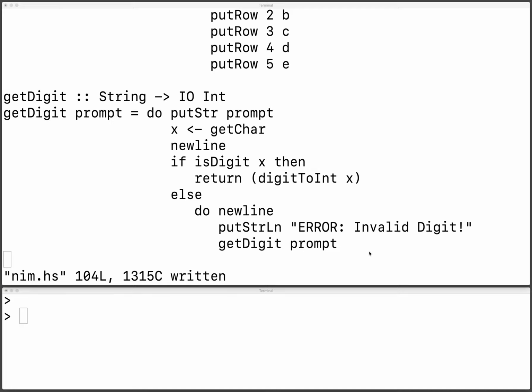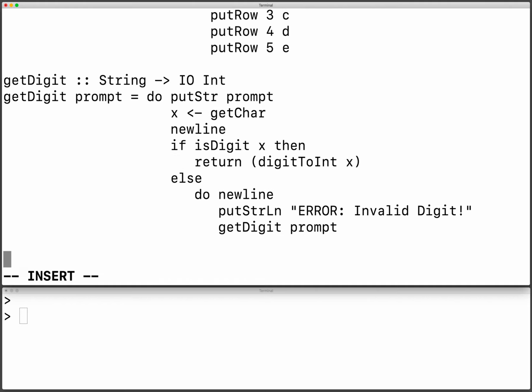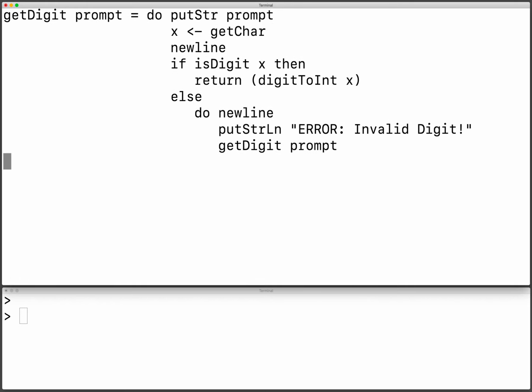So now that we have implemented some I/O and board utilities, we can actually use these to implement the game itself. So let me start off by making a bit of space, and let's write a little comment so that when we look at this code later on, we know what the different components are. So now we're implementing the main NIM game. The top level definition is a purely interactive program called NIM. So it returns a void result type. And we're going to define it by simply calling a top level function called play.